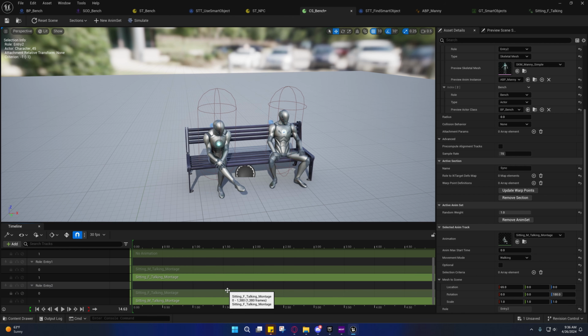I haven't figured that out yet. This is something I haven't actually explored. But it should randomly choose one of these. We'll see.